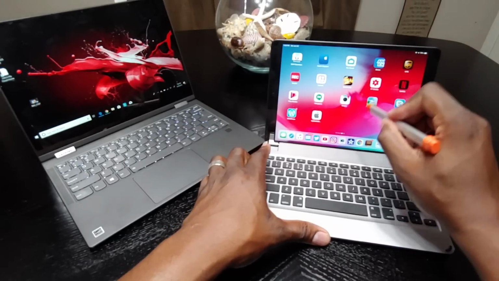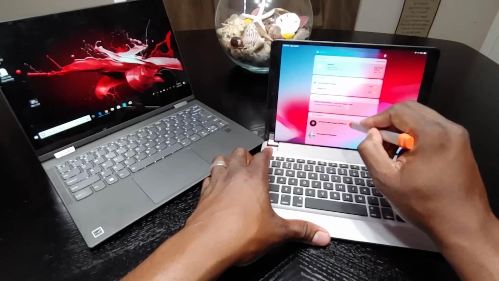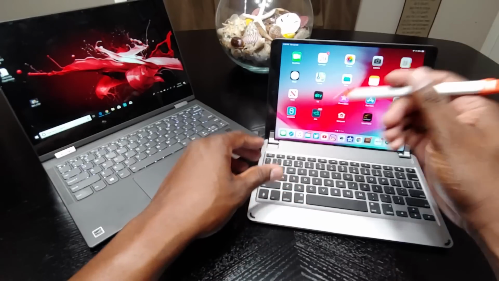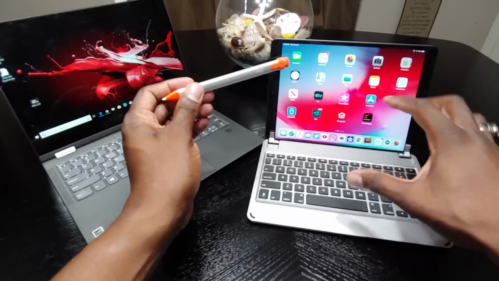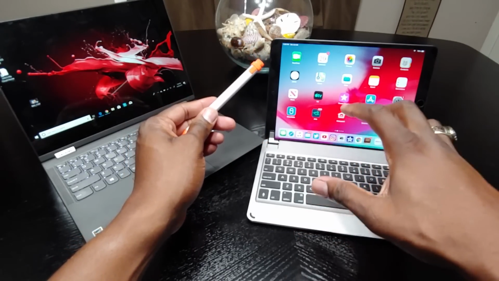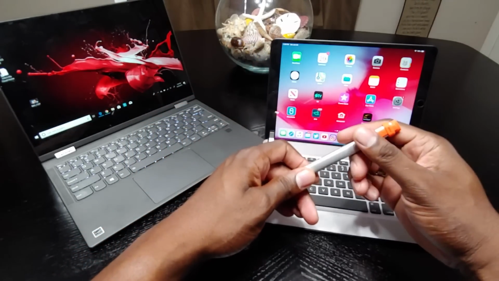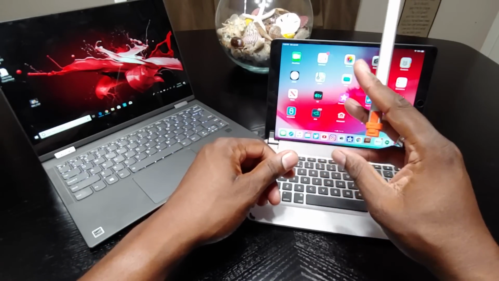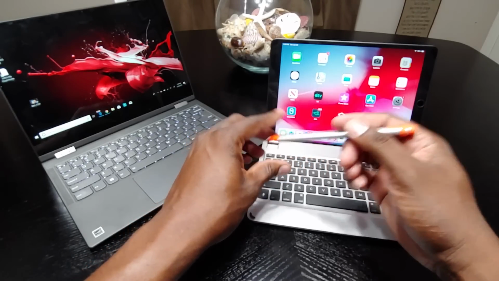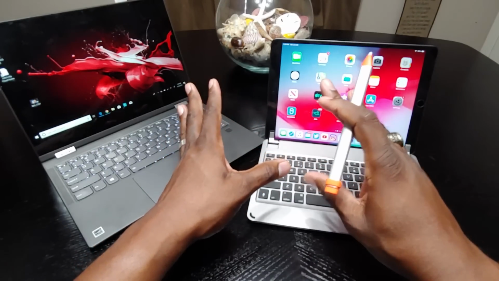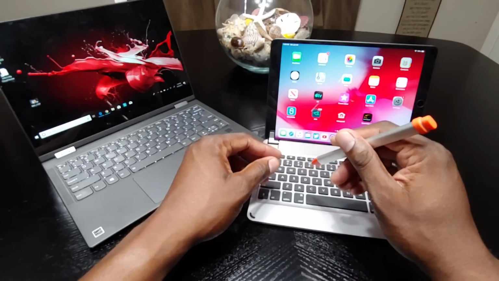This is a bridge keyboard, and the bridge keyboard will last you up to a year on a single charge. Literally, I know this, and it's just a great keyboard, and you have all those commands from Apple on this keyboard. So this is the iPad Air 3, and the reason I like this iPad is because it retails for $500, and it's got the 12 nanometer chip. It's a nice, fast, stable iPad.